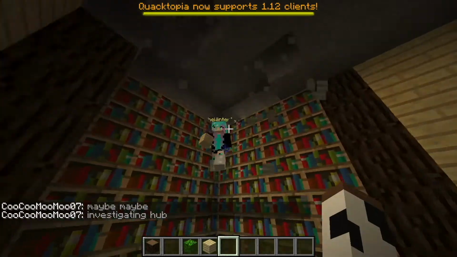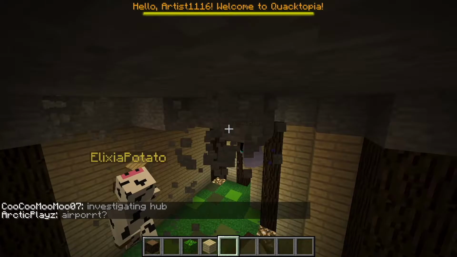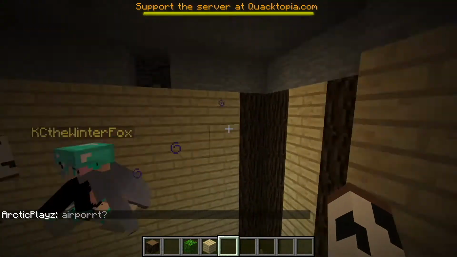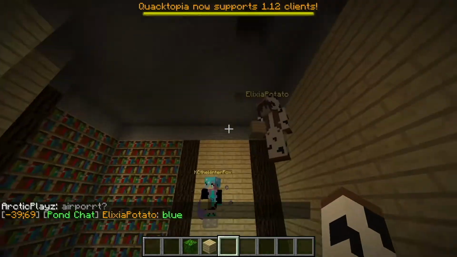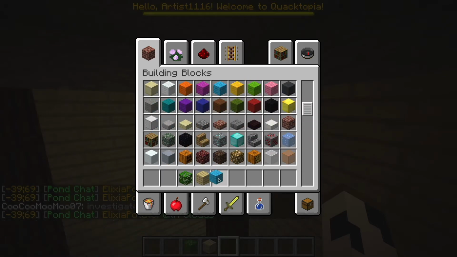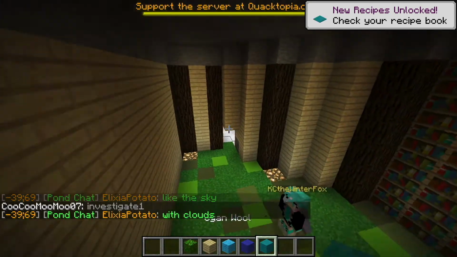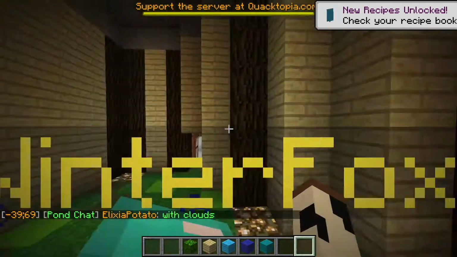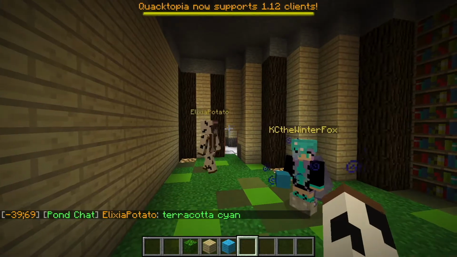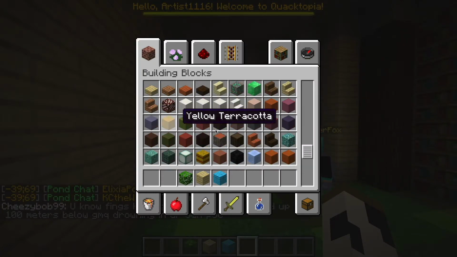Okay, so for the reading corner, I don't know what to do for the ceiling, so give any block suggestions. Any block suggestions from my builders? Blue. Yes, I know blue would look good. Maybe we should do all the blues together. Should we do the light blue, the cyan, or the dark blue? Terracotta cyan. Okay, terracotta cyan.